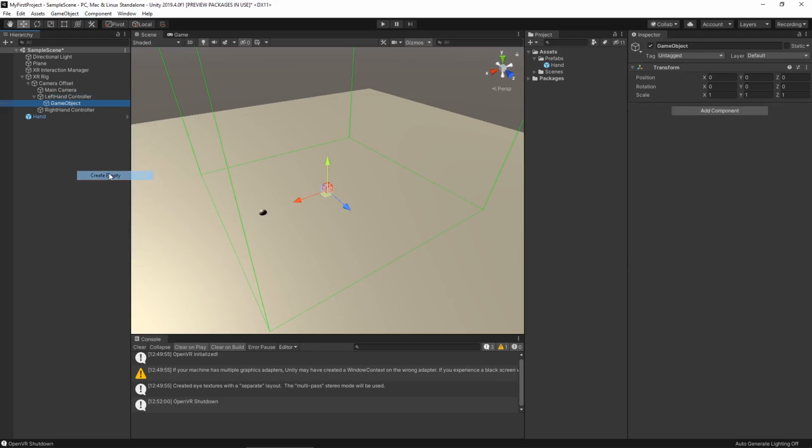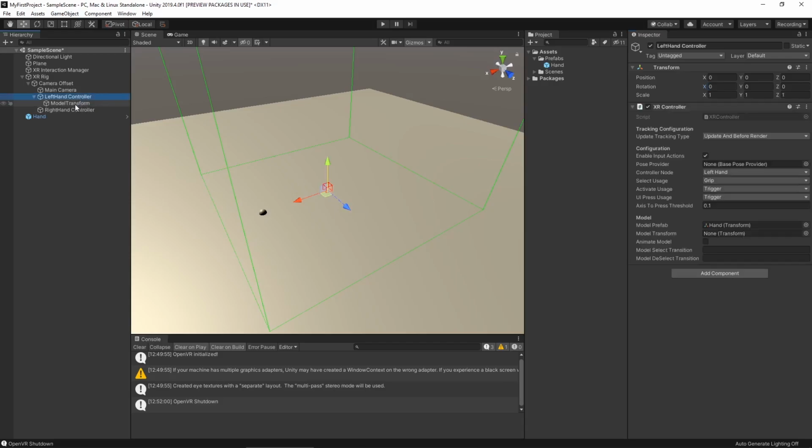So we'll create an empty game object here, and we'll just call it model transform. And what I'm going to be doing is going to the scale here, and we'll set this to 0.1. And this may also be the point, let's say if you had a hand that you wanted rotated by 45 degrees, you can come in here and just type in 45, just so it'll rotate when it's instantiated. So let's undo that. There we go.